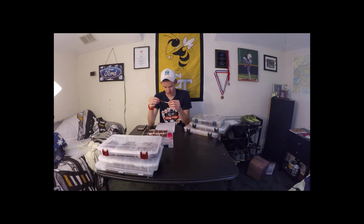These are the, let's see, what are these called? I'm trying to find where I wrote them down. These are the mini white. No. Oh, these are the 192 Lake Fork worms, I think. I'm not 100% positive on any of these guys, except for the brush hogs. I know those are brush hogs for sure, and the Kitex later on, swim baits. But I'm pretty sure this is a 192 Lake Fork worm.